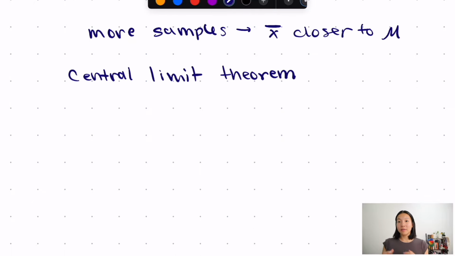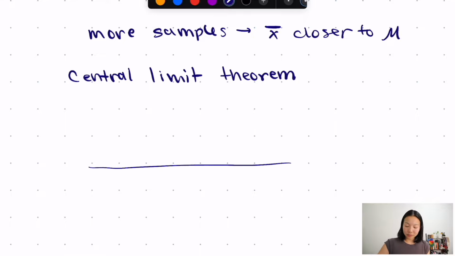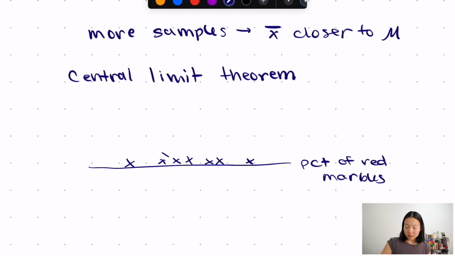So basically, if I have a bag of marbles, and this bag of marbles could be any distribution of red and black marbles, what I'm going to do is sample from the marbles. I'm going to collect a big batch of them, and then count the percentage of red marbles. If I repeat that many times, the percentage of red marbles that I pick in my samples are going to maybe approximate a distribution that looks pretty familiar.